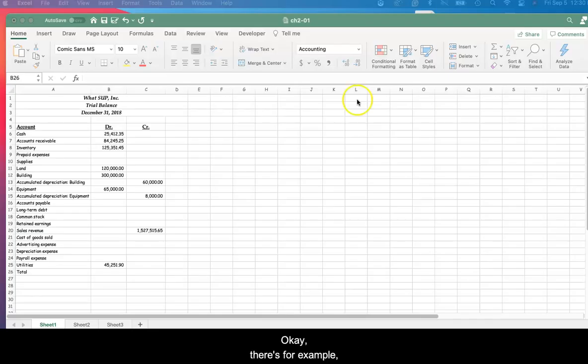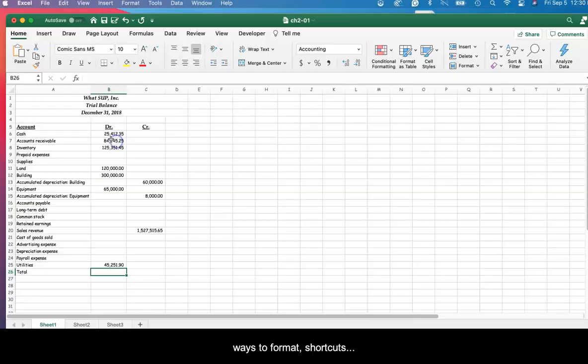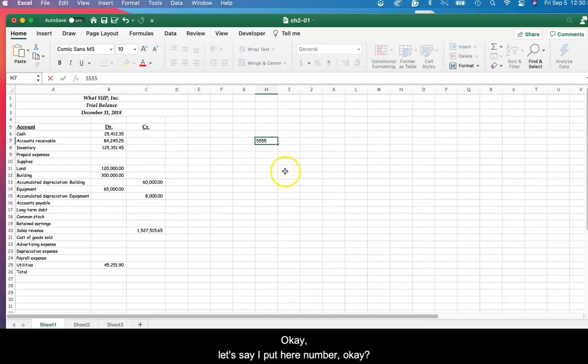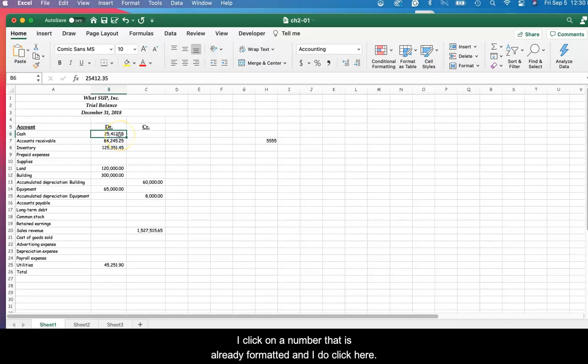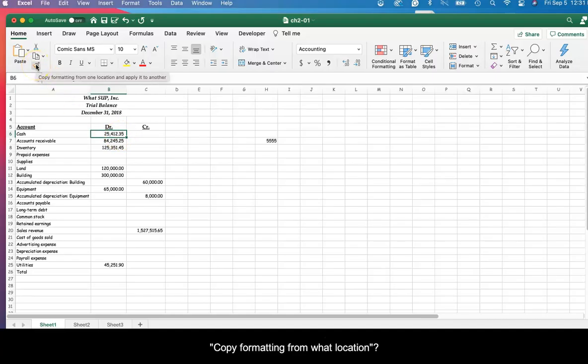Okay, there are, for example, ways to format, shortcuts. Let's say I put a number here, okay, and it's not formatted. Note that it doesn't have any commas. It's not formatted as a number, but if I do want to format it as a number, I click on a number that is already formatted, and I click here, copy formatting from one location.